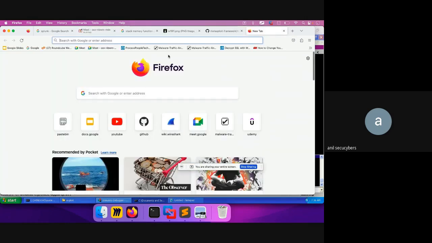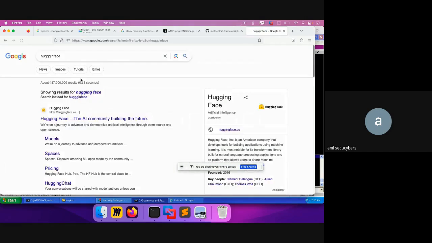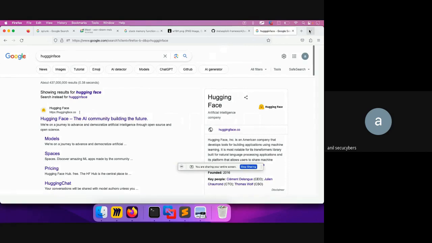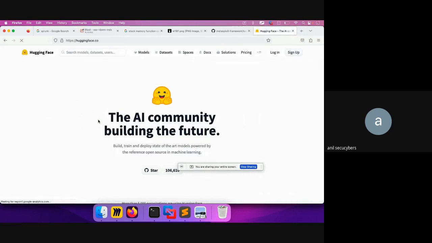So with the AI part, I wanted to explain this one, Hugging Face. This is a tool that is now the latest one, the Hugging Face tool. What you guys do is bookmark this tool, and I will share what all things you can do to deal with certain kinds of analysis using the machine learning way.